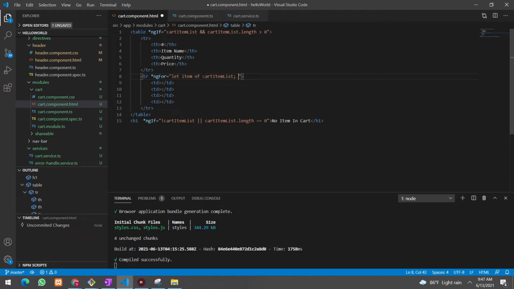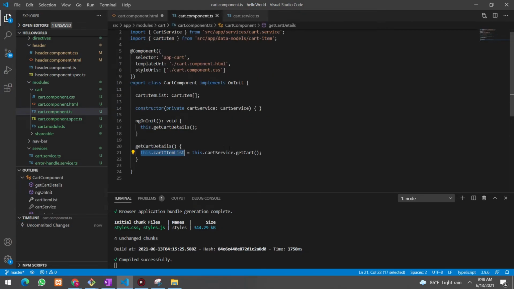Then let i equals index, which contains the index, and put the number as i and the item name as well. We get the item name by checking our type.